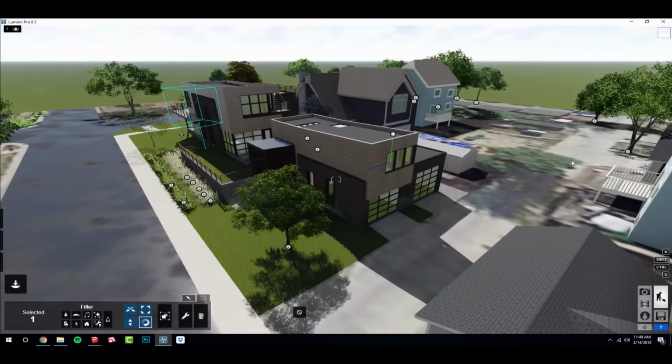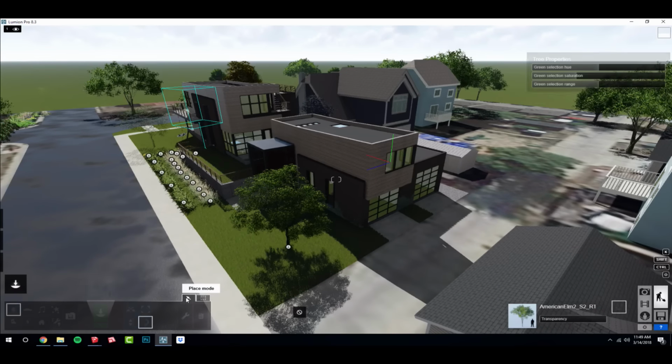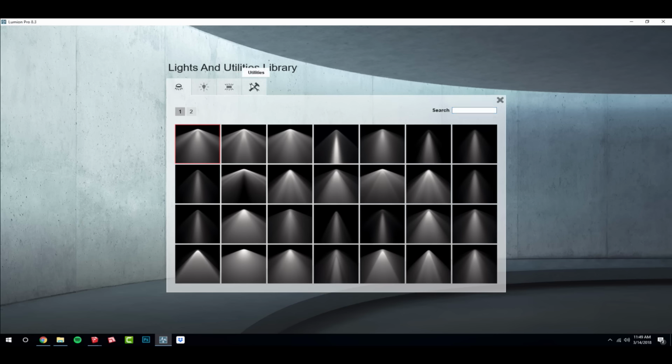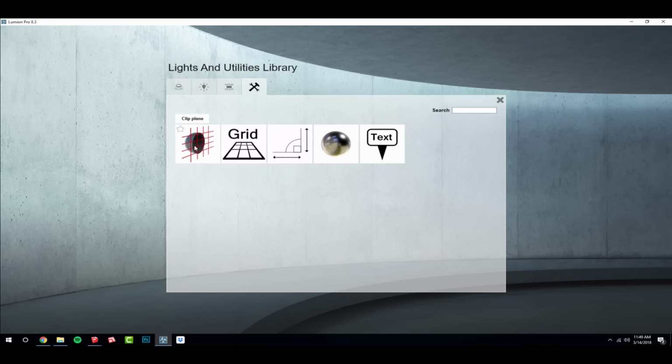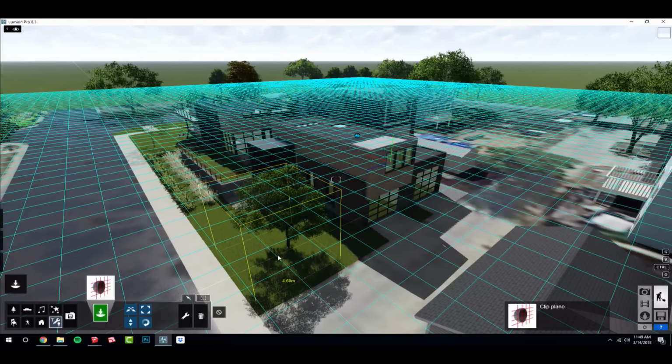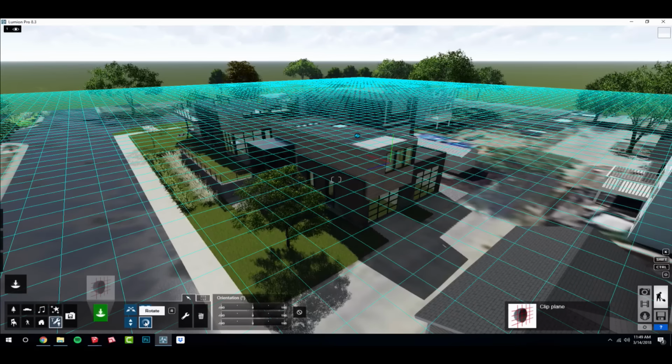But in Lumion, there is an object, I think. So I'm going to go to place mode, and I'm going to go to lights and utilities. And under utilities, I do have a clip plane. So I can add a clip plane in here. And so now we're going to get back to rotating. Let's see.